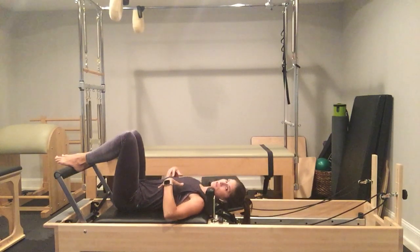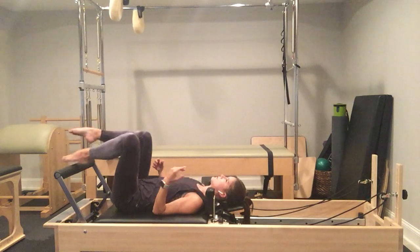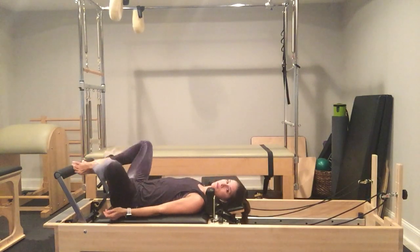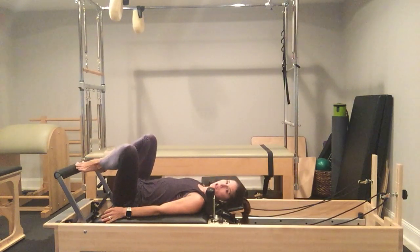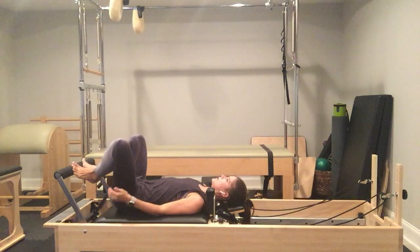When I do that, I make sure I'm not popping in my rib cage. I'm drawing my rib cage together and down. I have wide collarbone, soft sternum. I'm drawing my belly button towards my spine. I'm going to bring my feet into Pilates V. My toes are on, my heels are off.